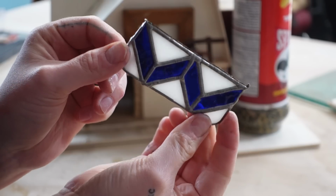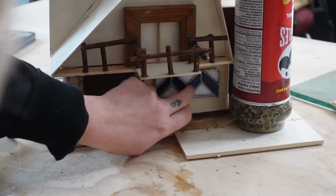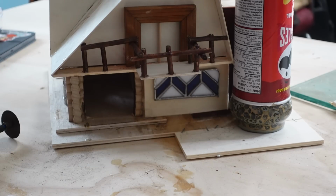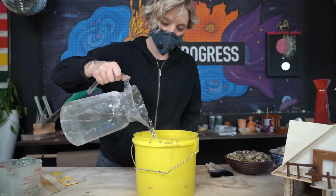Oh man, and then I used this weird thrifted stained glass window for the main floor. I mean, how cute is this? Of course this house has a stained glass window. What kind of cottagecore house wouldn't have a stained glass window? Am I right? So I lied. We are adding stonemason to the resume.